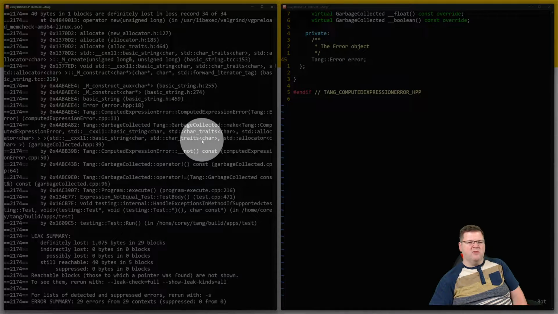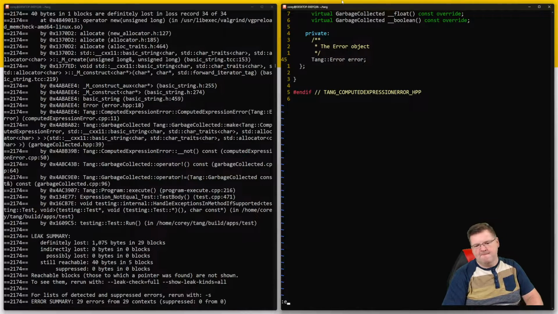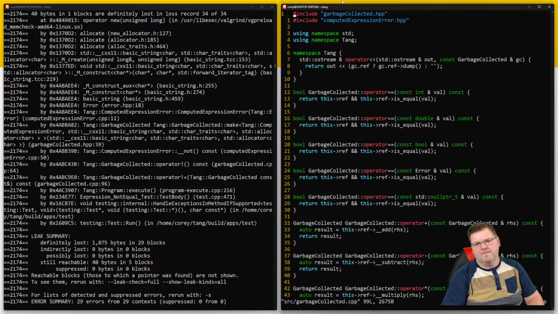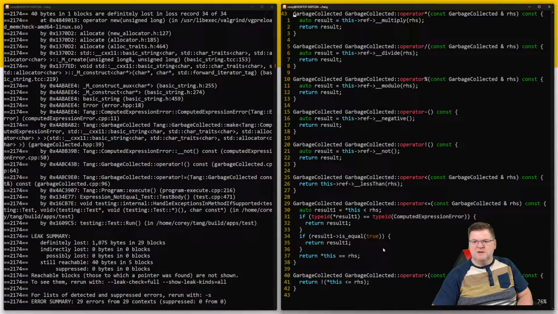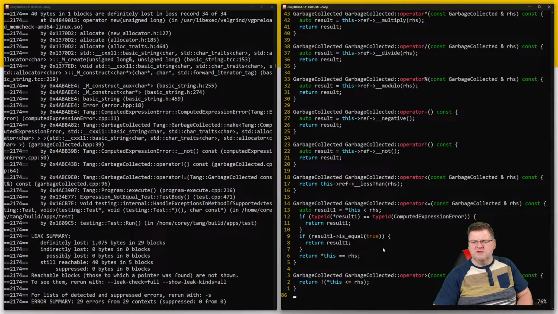Why doesn't it go away? Why doesn't it get cleaned up? Let's look at the garbage collected. We've got our operator, plus minus times. And that's it. These are only operators.